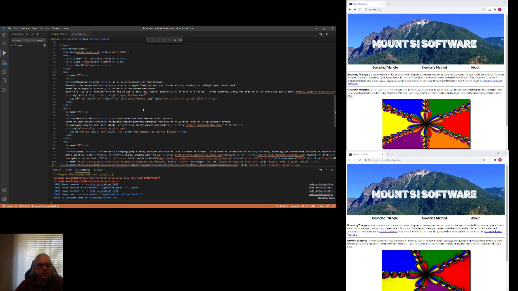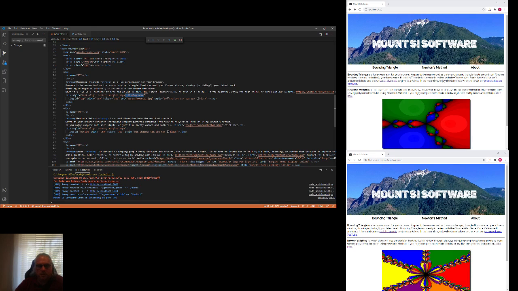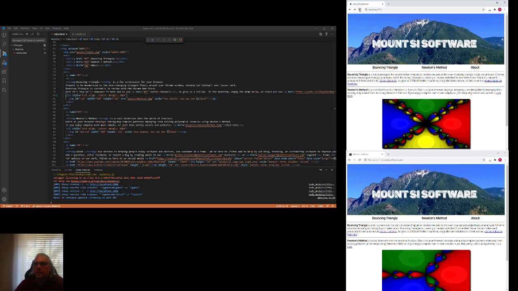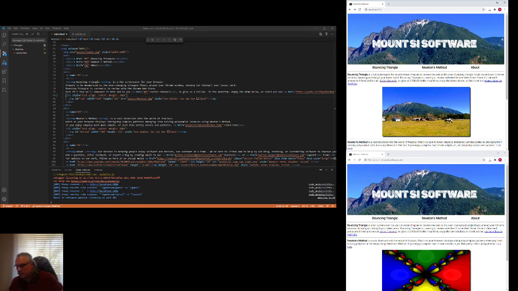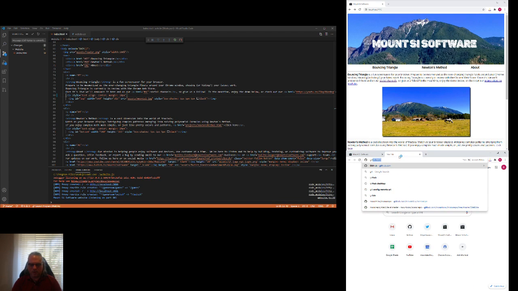Now let's take him out and get the image back. I just want to double check. Yeah, okay. Now I want to learn a little bit, so you guys are going to get to watch me Google search. We need to learn how in GitHub to share a file between folders.